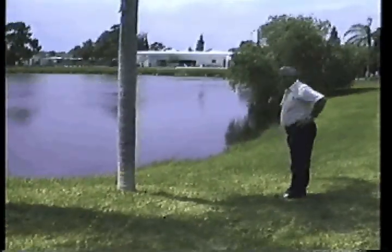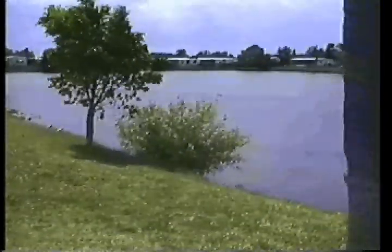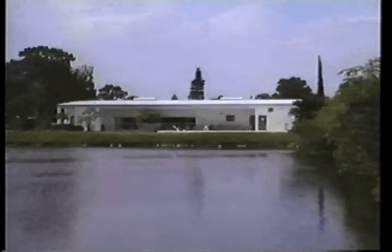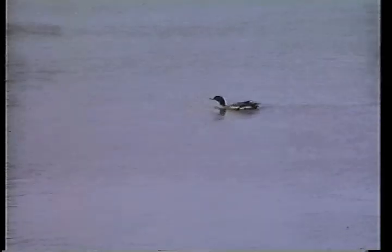What kind of fish do you catch here? Bass and a few others, but I'm not sure the name because I'm not a Florida fish person. But where do you see him? Huh? You see him here? Oh, he's gone. Over there, so you can take that in at the same time, see? I got it. There's that duck coming out. Turtles, look at them all over here. There's turtles in the water, they're all over the damn place. You throw bait in there, they steal it.